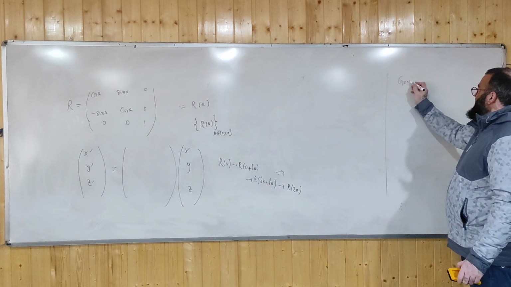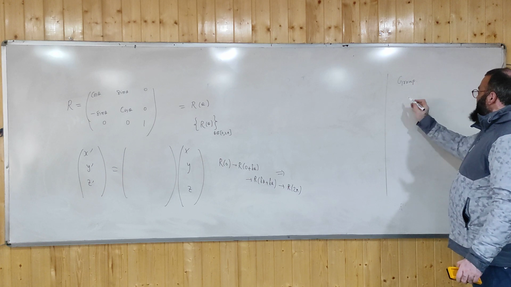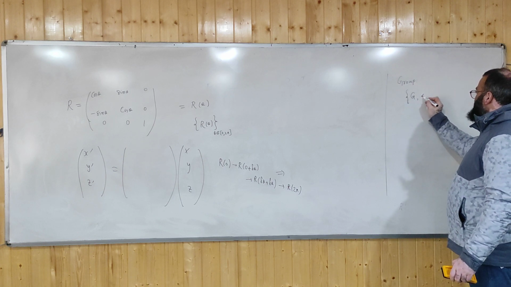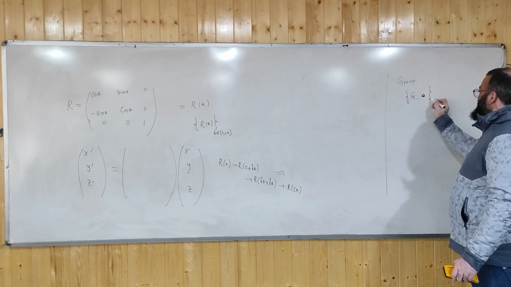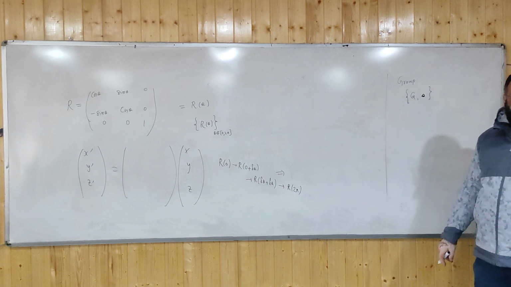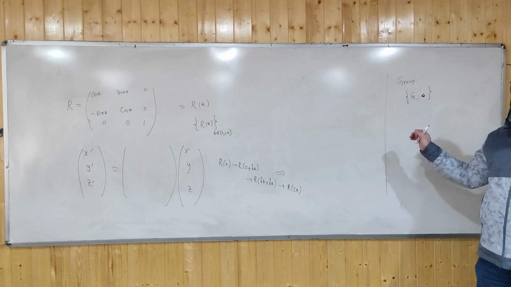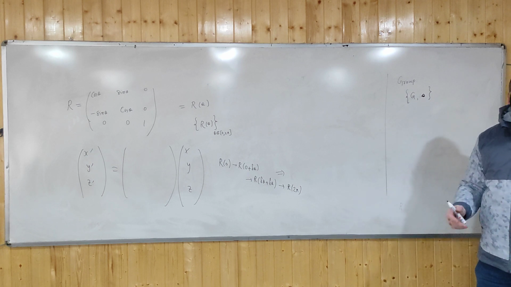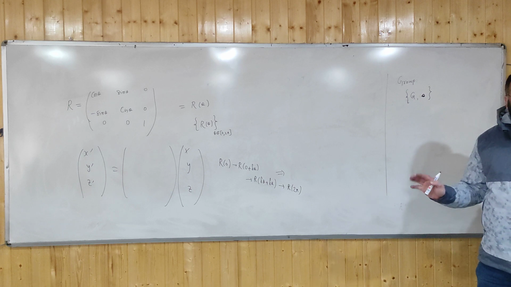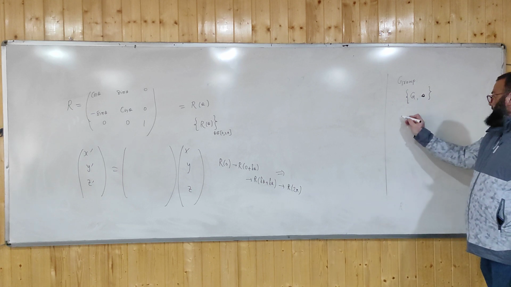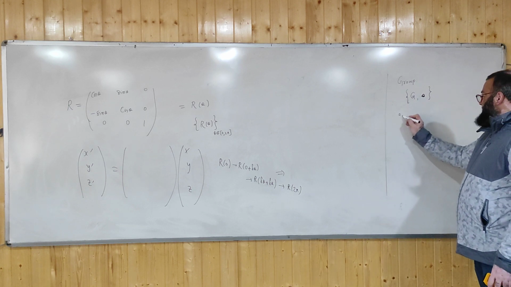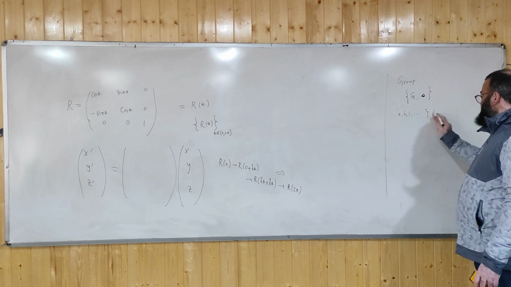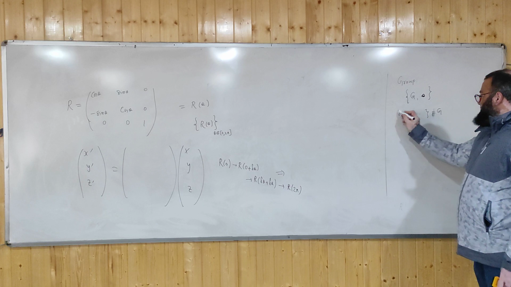Okay, so let's say you have some set G defined by some operation O. O is an operation, clear? So the operation can be anything. It can be addition, it can be multiplication. You can devise your own operation whatsoever. Let's say you have certain elements, A, B, C, and so on, that belong to this G. So your G is this set.